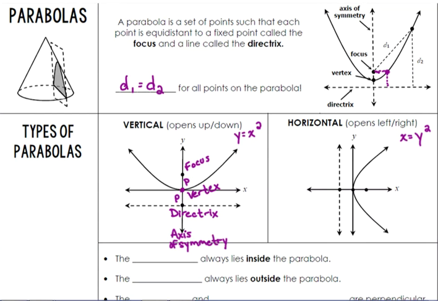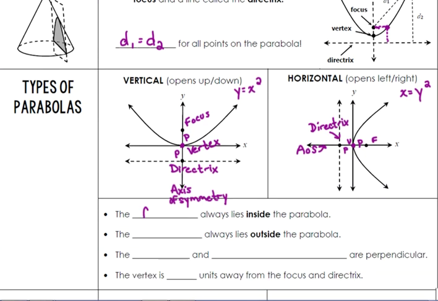Horizontal, same thing. We've got our vertex right here at the maximum/minimum. Obviously, this is not a maximum or minimum because it's left and right, but there's your focus, there's your p. This distance is also p. That is the directrix. It's just aligned in the other direction. And your axis of symmetry is, of course, through the middle. Just this time it's a horizontal axis of symmetry instead of a vertical axis of symmetry, just because of the shift in orientation.